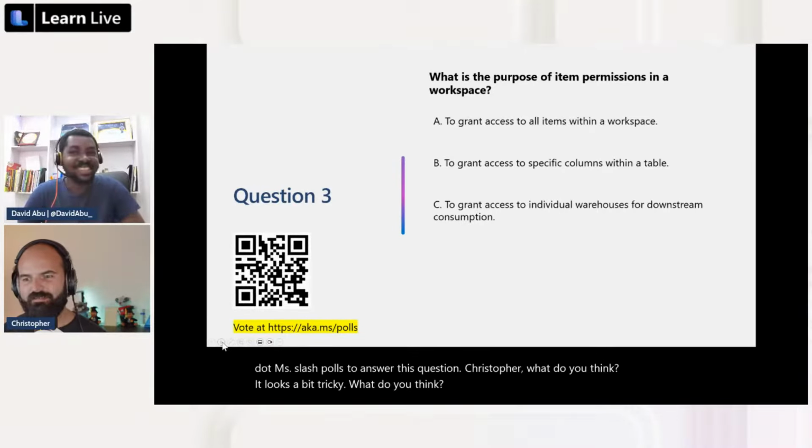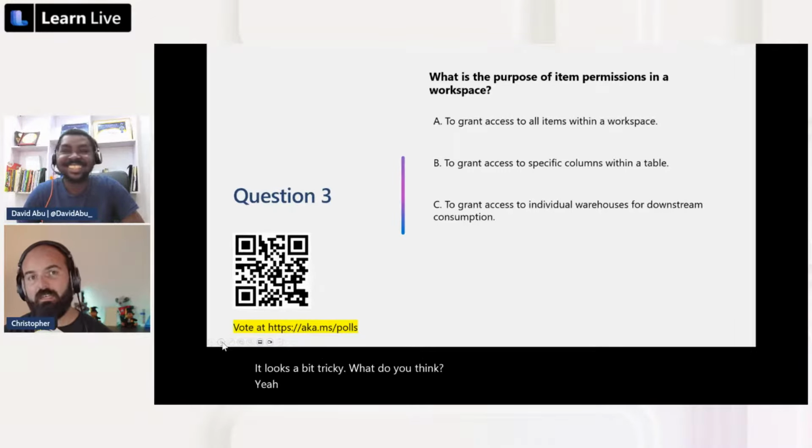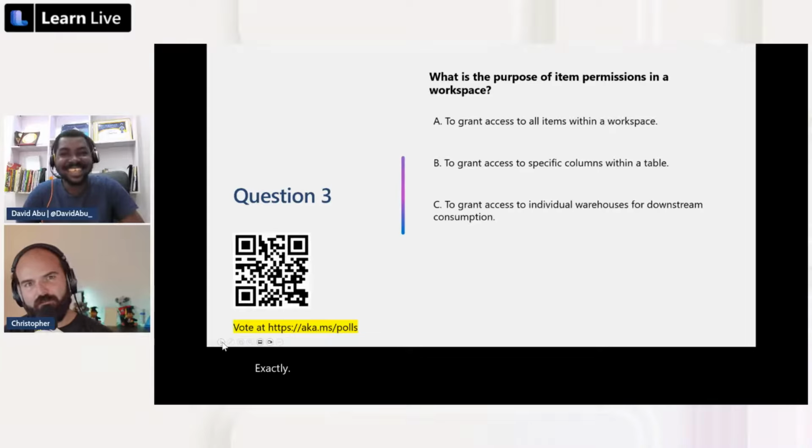Yeah, it's a bit tricky because I actually talked about permissions, but I didn't show things in the interface. To answer that question, you should have paid attention to a two-minute segment over an hour and a half of content. So if you get that vote right, kudos to you.